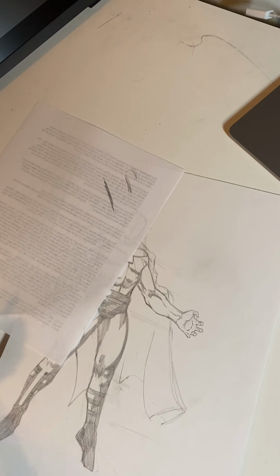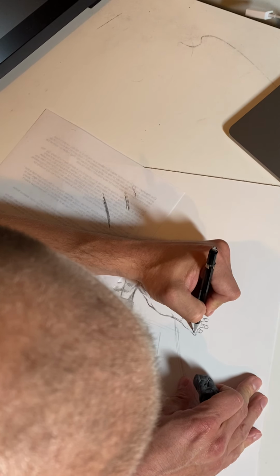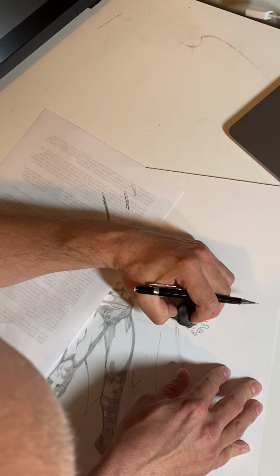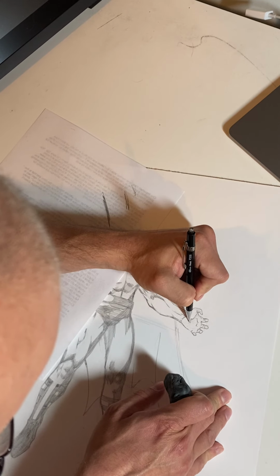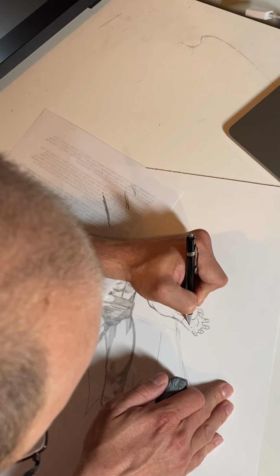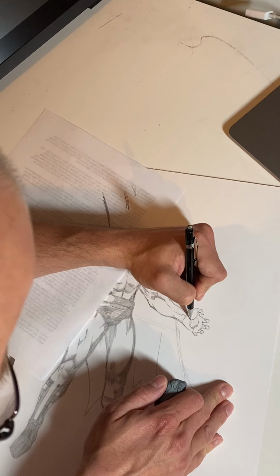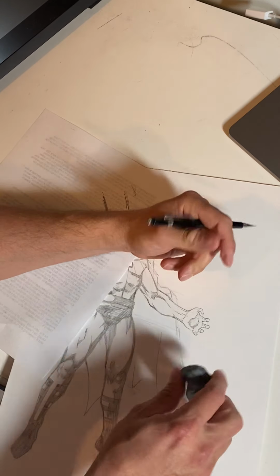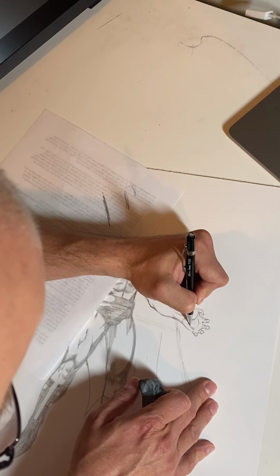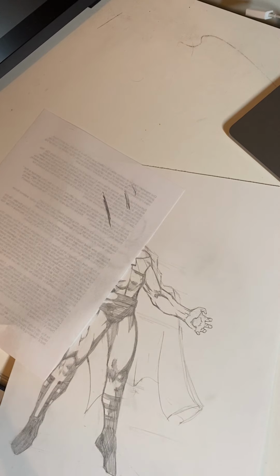Not bad. No, not particularly great either, so I want to come in and just clean this hand up a little. And again, I'm just kind of playing around with shapes here. It's not bad. We want to get that indentation of the palm.